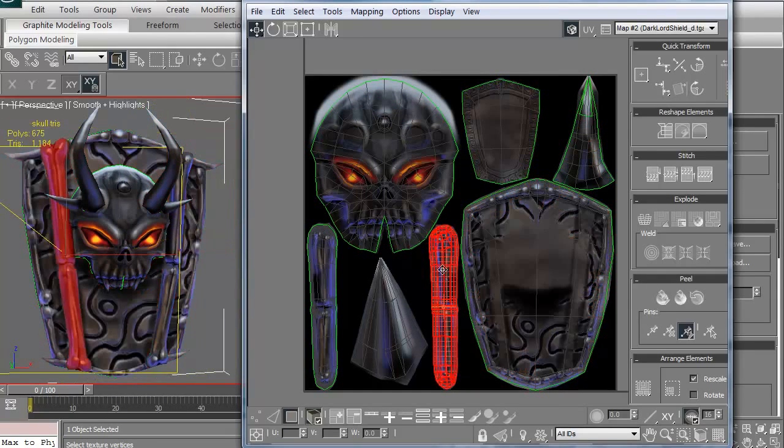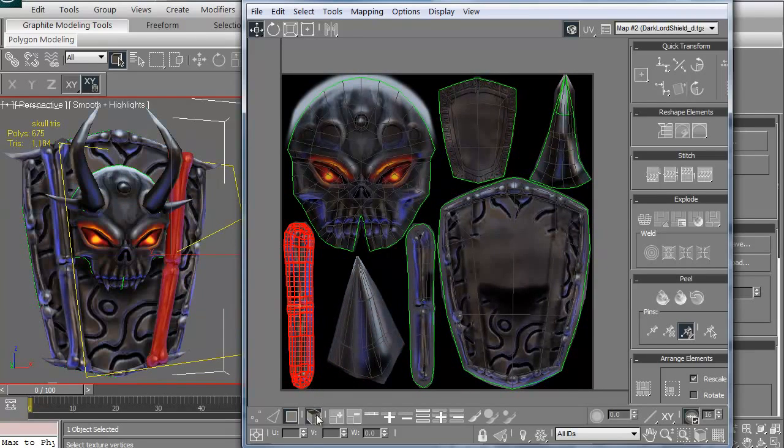I cannot recommend this enough. It's awesome. It's extremely interactive, very quick. So learn that one. That's one that is actually invaluable, the Select by Element toggle. I use it, I can't tell you, 90% of the time I have that on, so I can grab my vertices and do what I need to do with it.